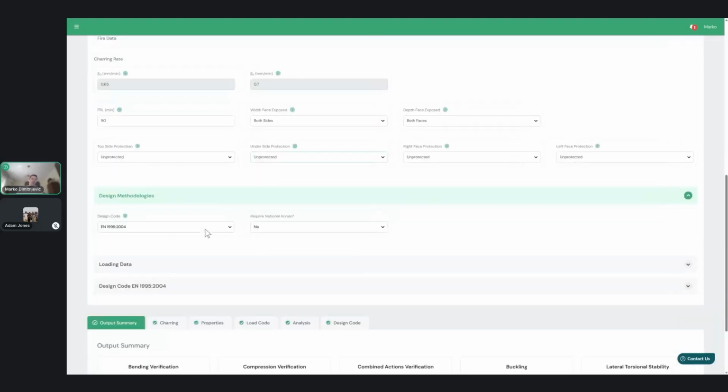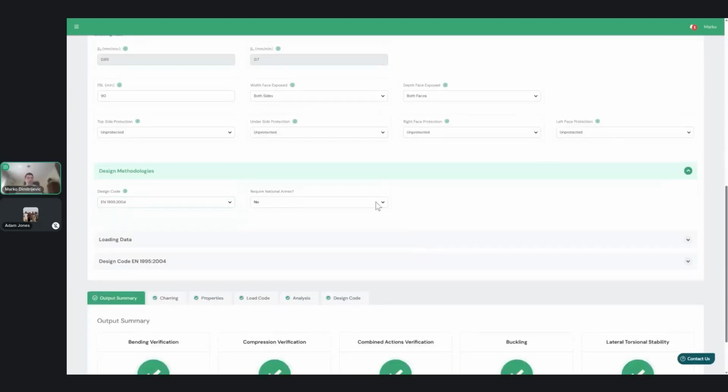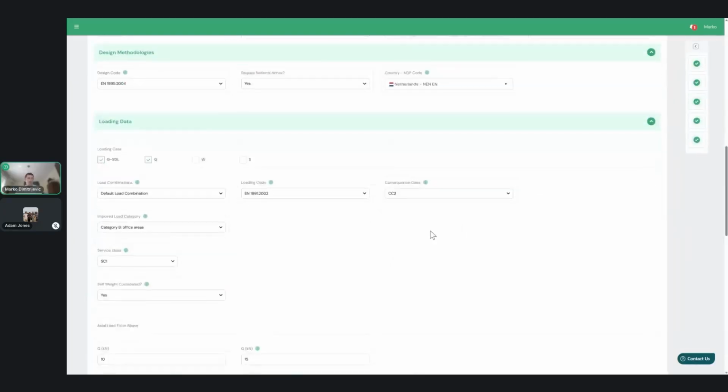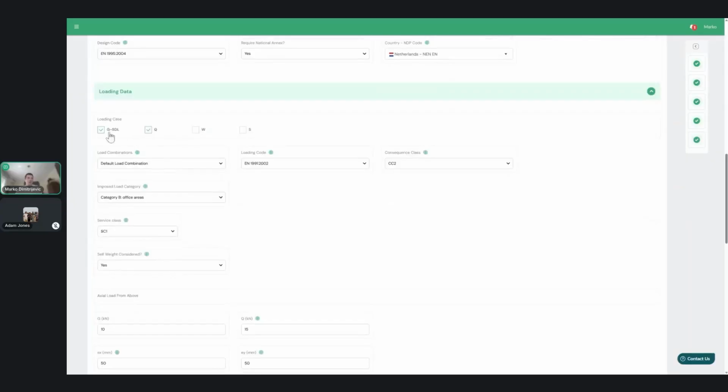This calculation for both GLT beams and columns are according to current Eurocode. So in this case, we're using the simplified approach from the current Eurocode. We have option for adding National Annex. I'm going to add Dutch National Annex in this case, as we have an example. For loads, we already have defined and selected that live.